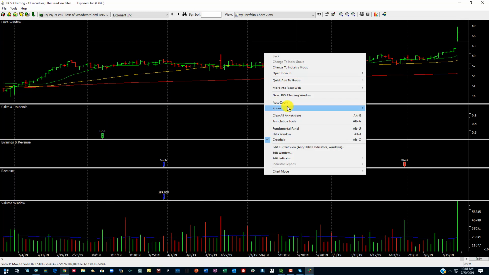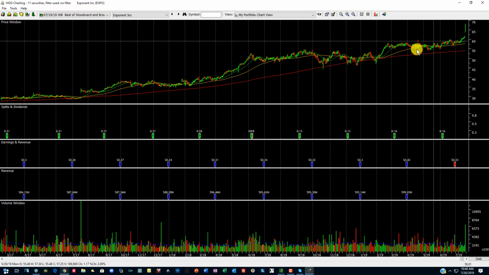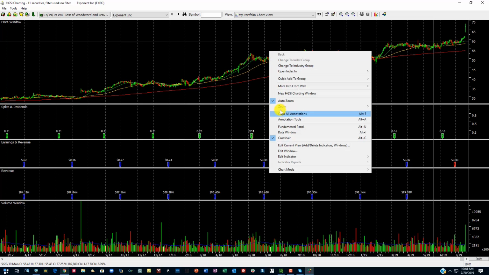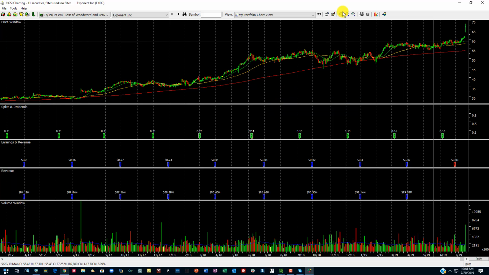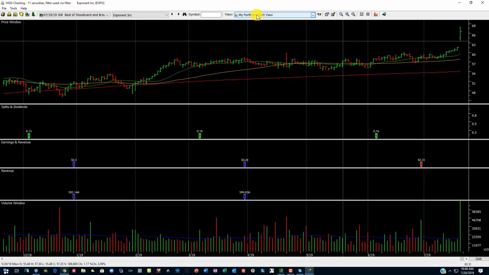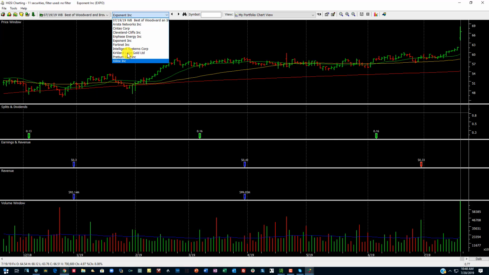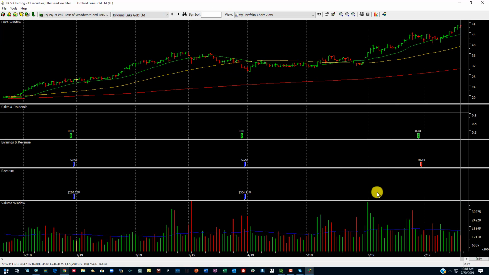If I go back, turn auto zoom on, notice that it goes to this view. If I want to keep it on my zoomed view, I'm going to deselect that again. Now I'm going to zoom in. I'm going to go to a different symbol, and it will retain this zoom level. I don't use auto zoom because I don't want to be constantly zooming in and out. I want it to hold the zoom.